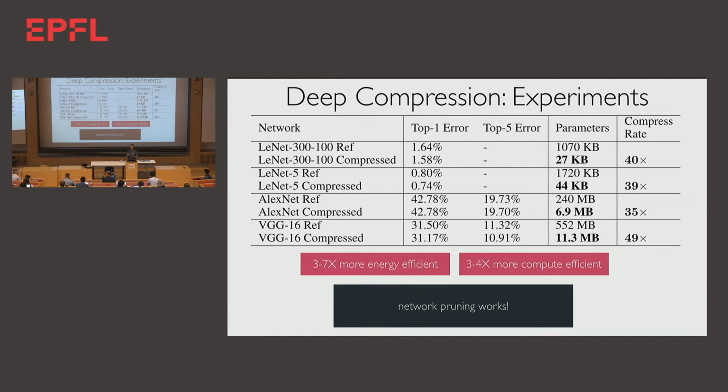Oh, okay. So let me just try to understand the question. You're asking if I was just looking at compressing the weights, not interested in inference, how much smaller it would be compared to the pruned ones? Well, it's a multi-step process, right? You do pruning, and then you do quantization, and then Huffman coding. So the last two of those steps are about reducing the number of bits required to store the model. Correct. But the first step is pruning, which is about removing parameters. So if you got a 49 times improvement in terms of bits, what's the reduction in terms of parameters? Oh yeah. Okay. Good question.